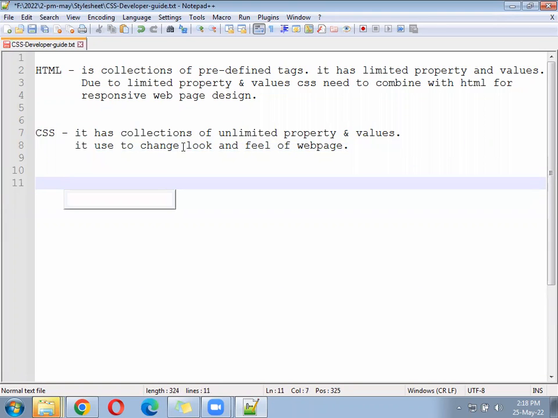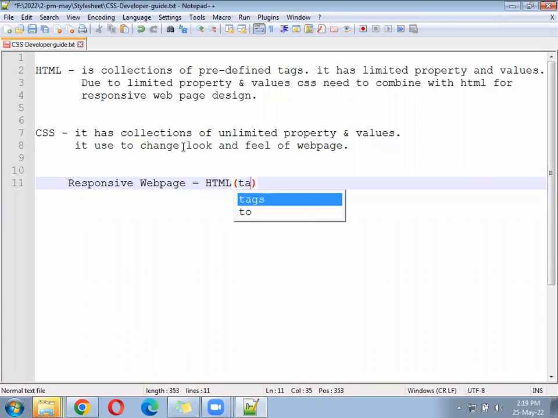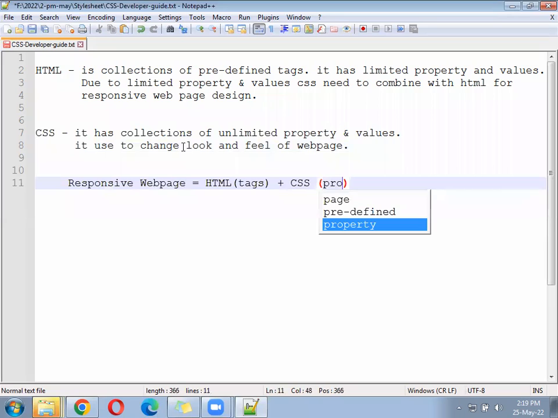When you say a responsive web page, it equals the tags from HTML plus the properties and values from CSS.